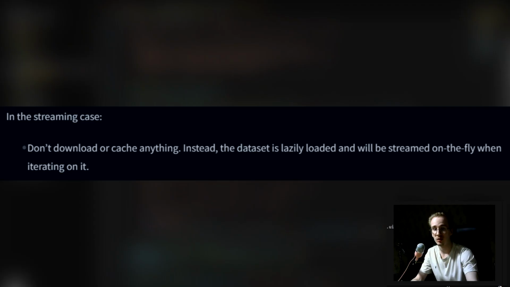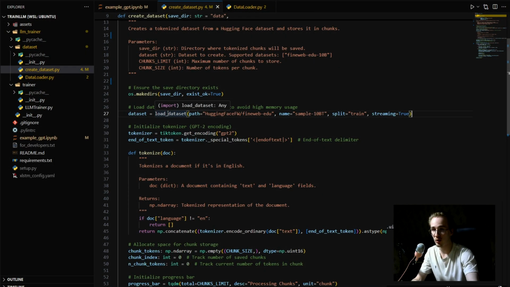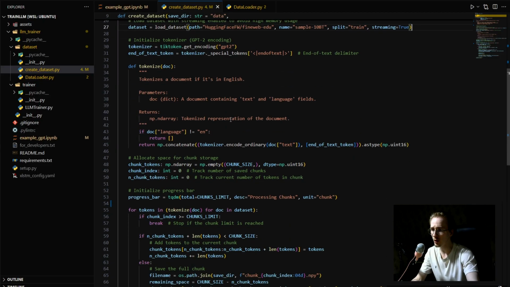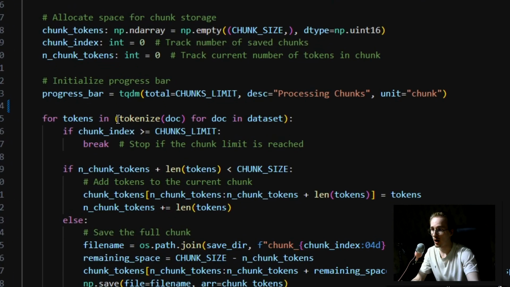But this dataset is very large, and at least I didn't manage to download this dataset at once because I don't have so much memory, and to avoid troubles related to the memory of the computer, I set streaming equals true. This way it doesn't download the whole dataset, but it will download it in chunks, which I do right here. I iterate over the dataset.